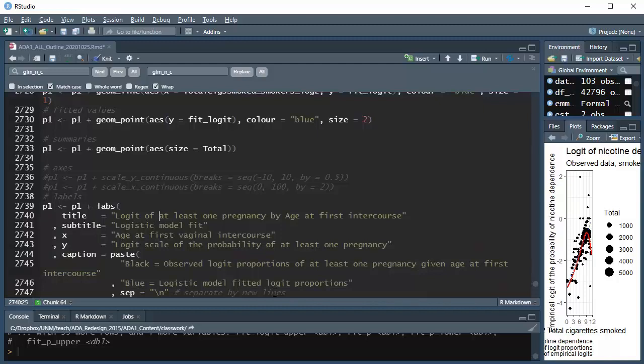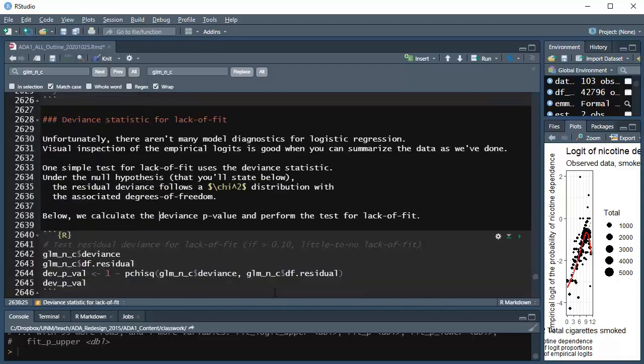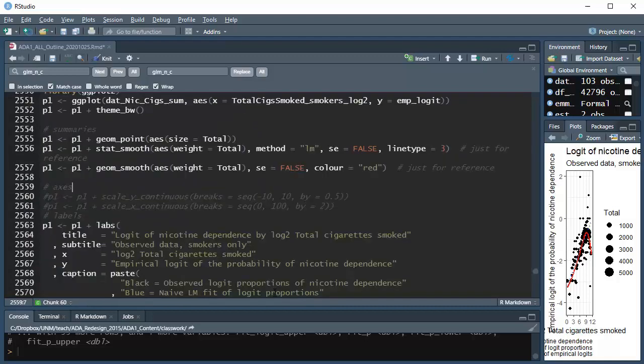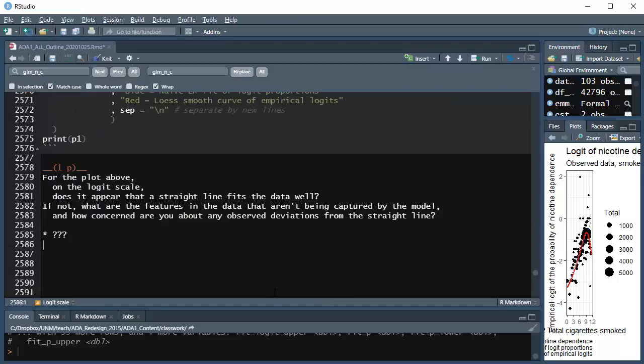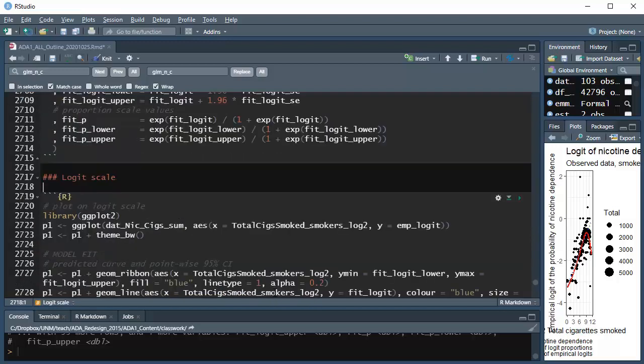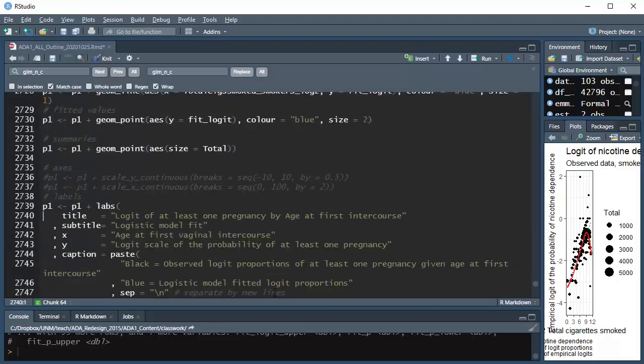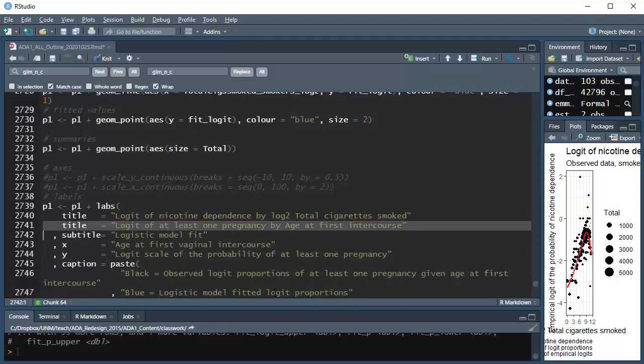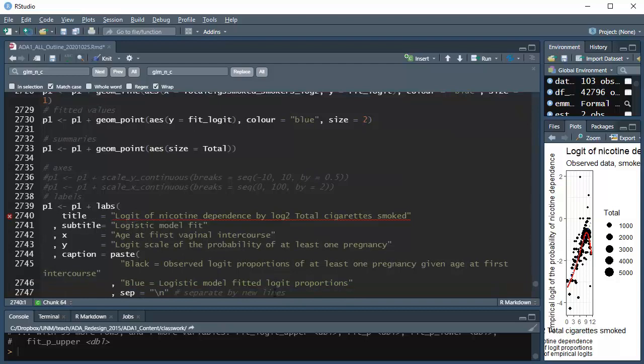Logit of. Okay, so I'm going to page up and steal from my previous plots. I copied the title from a previous plot, and I'm going to remove the old one, and then I'm just going to replace these variables. Nicotine dependence, that is the y variable, probability of nicotine dependence. The x variable is total log 2 cigarettes smoked.